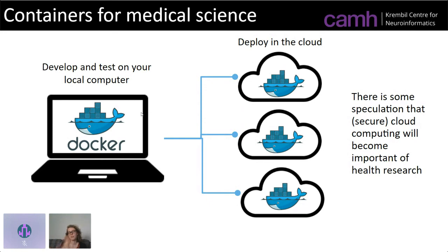And to do that, you need to write your application for the cloud, so you need to write it in Docker. And then you'll be able to do health research at specific hospital sites, and you'll be able to scale hospital research much more strongly. We had a question about this.